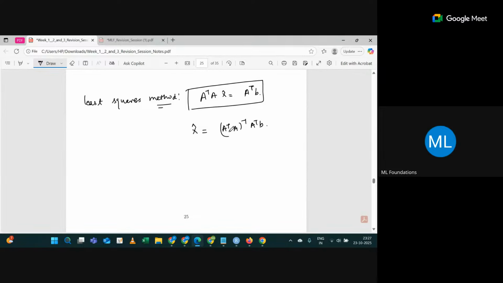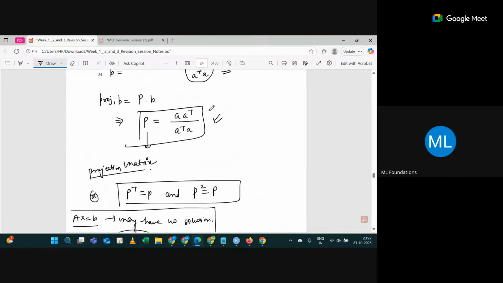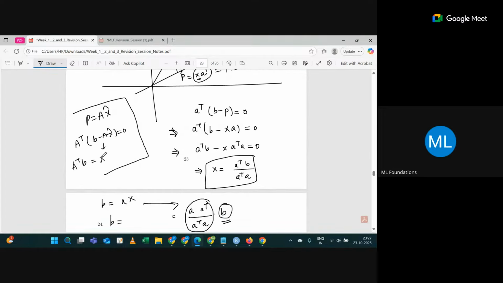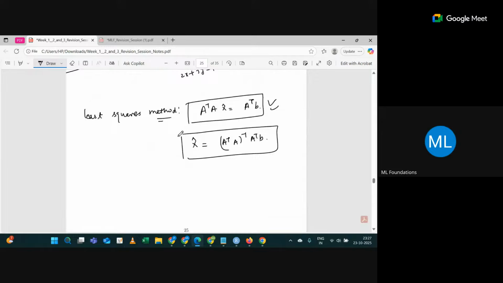See why this is true. Now we are dealing with a plane, right? In terms of matrices; earlier it was vectors. Everyone is getting this part? This came from the projection concept itself. If you solve this, you will get A transpose B equal to x hat A transpose A. Basically, we have to maintain the order, so it will be A transpose A x hat equal to A transpose B. This is what we are doing in the linear least square approximation method.